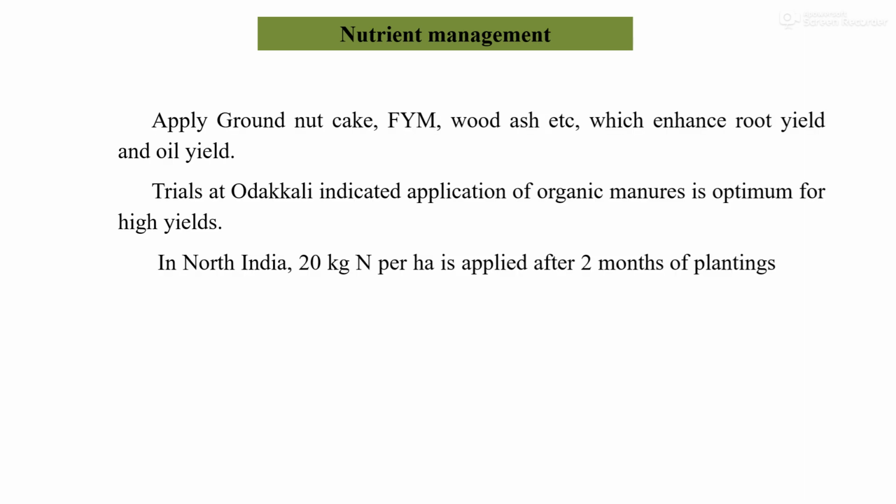Regarding nutrient management, it can be grown on a wide range of soils, but the application of nutrients plays an important role in obtaining good root development or root growth. So the application of groundnut cake, FYM and wood ash enhances the root yield and also the oil yield. Trials at Odakalli indicate the application of organic manures is optimum for high yield. In North India, about 20 kg of nitrogen per hectare applied after 2 months of planting was found to be very effective.